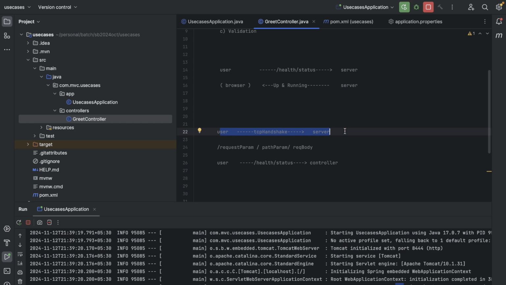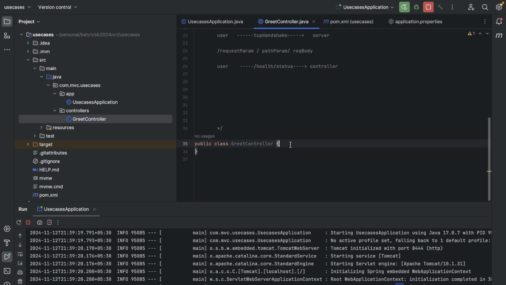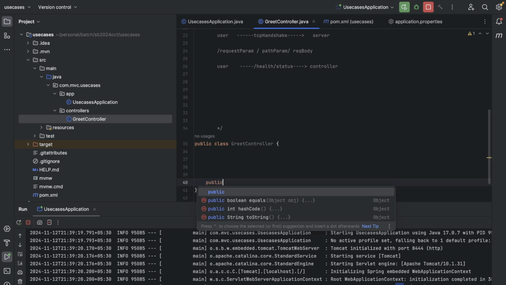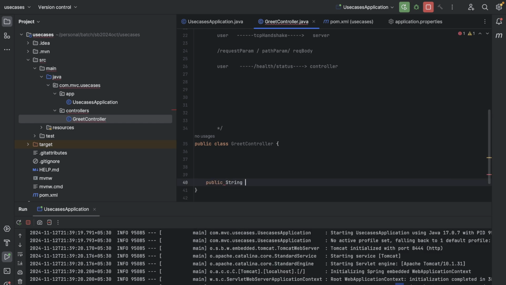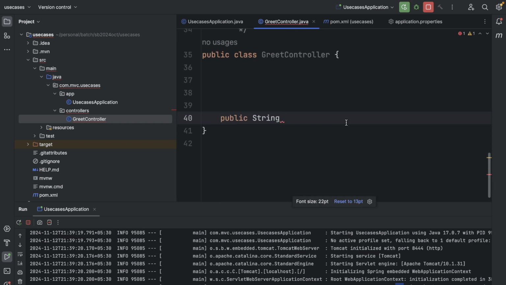Till then, the channel will be open for the communication. And then the server, okay, but this thing we will do just to make sure that my machine is connected. Once my machine is connected, then I have to talk to my controller, right? Because inside the controller there will be a method, and I need to make sure that this method returns something, right?